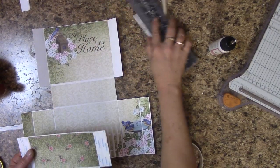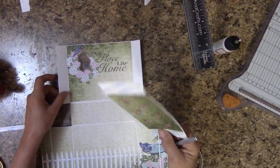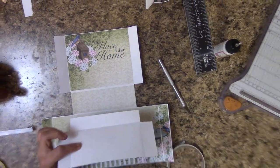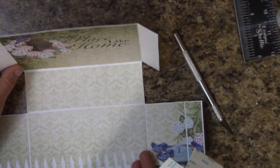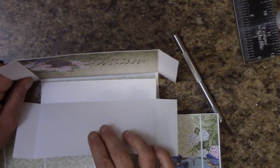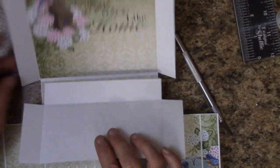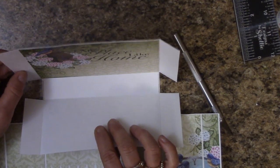The easiest way to place our first piece is going to be the bottom. Now I'm going to show you this so you can see, and I'm going to zoom in so you can see exactly where I'm placing this. Okay, so there is my crease right back there. See? When I place this, remove the score tape there. When I place this, notice how I don't go all the way to the edge. I actually have this centered between the 2 sides.